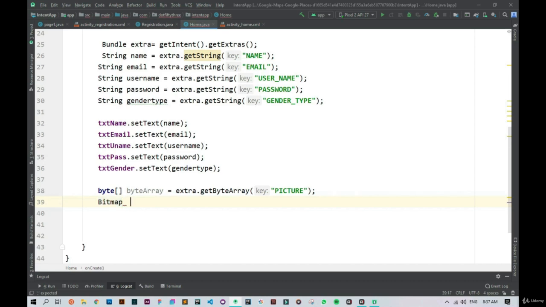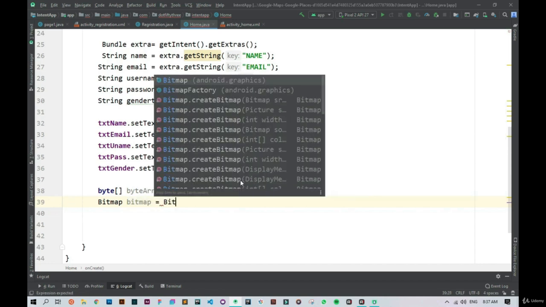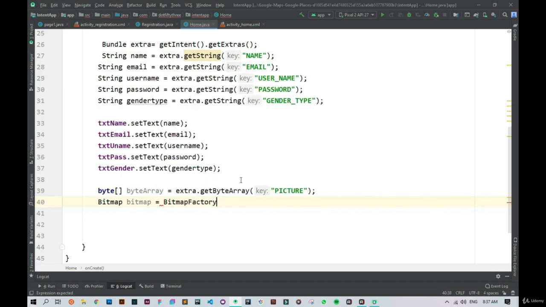Then I will use bitmap and create an object of the bitmap, and then I will say BitmapFactory dot decode byte array.